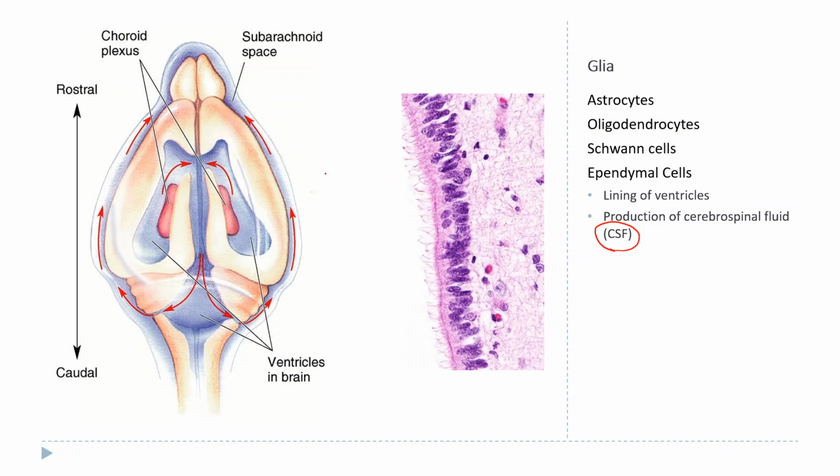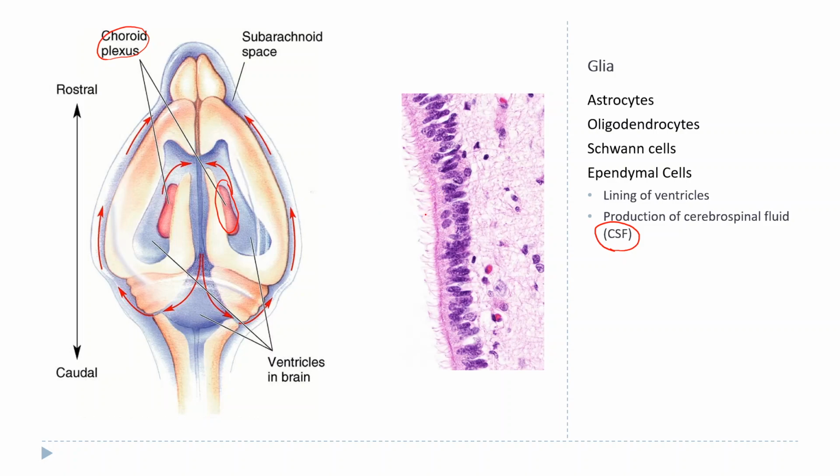Also, the CSF comes out of the ventricles. It's actually made by specialized ependymal cells inside the lateral ventricles, in this structure called the choroid plexus. This, by the way, is a picture of a rat brain. So what they've done is you're looking at the rat brain from the top, and they've exposed the ventricles, and you can see the choroid plexus inside. There's one set on each side. This is what they look like under the microscope. These are the ependymal cells.